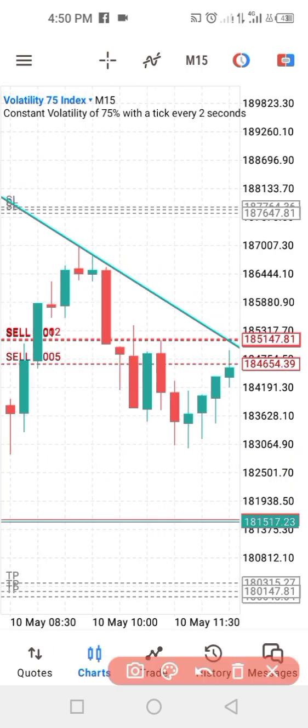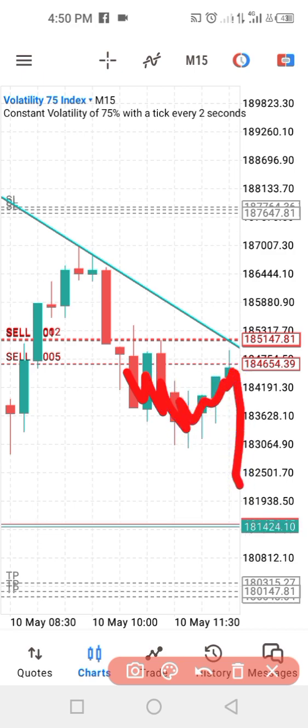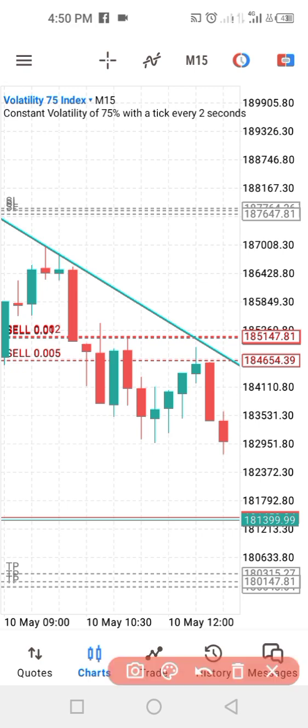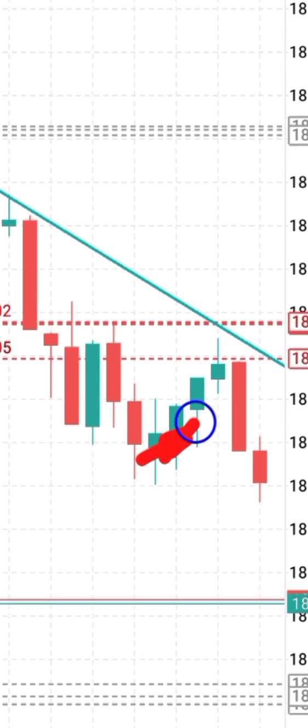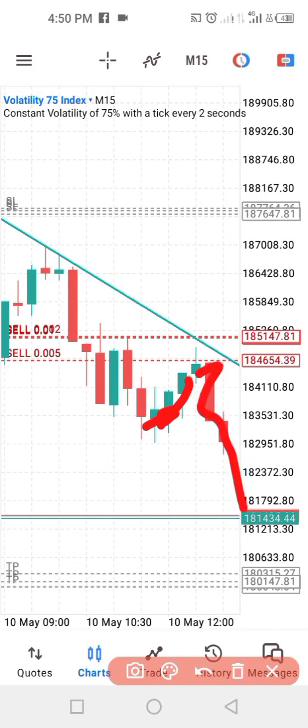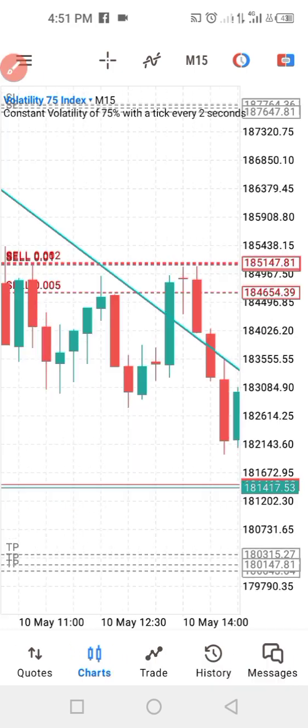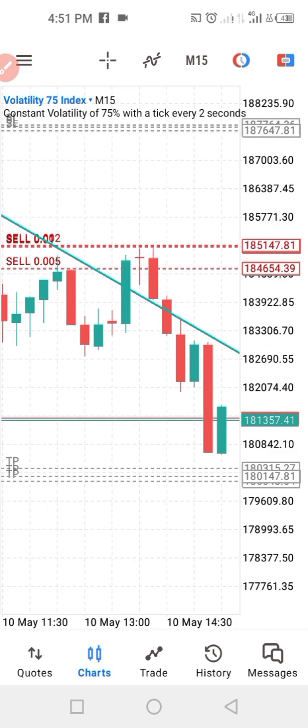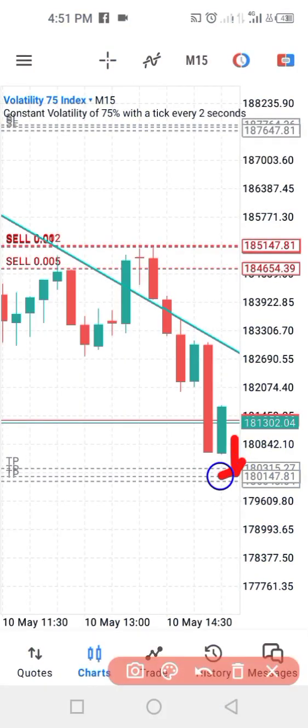The market has been pushing up, pushing down, pushing up, going back to the trend line, pushing down. You see, you just have to exercise patience and allow your setup, your trade to play out. If you're not patient enough, you'd have closed out here. And when you close out here, what happened? The market keeps pushing, giving you more profits. We are still on, and we are going to hold until the market hits our take profit.